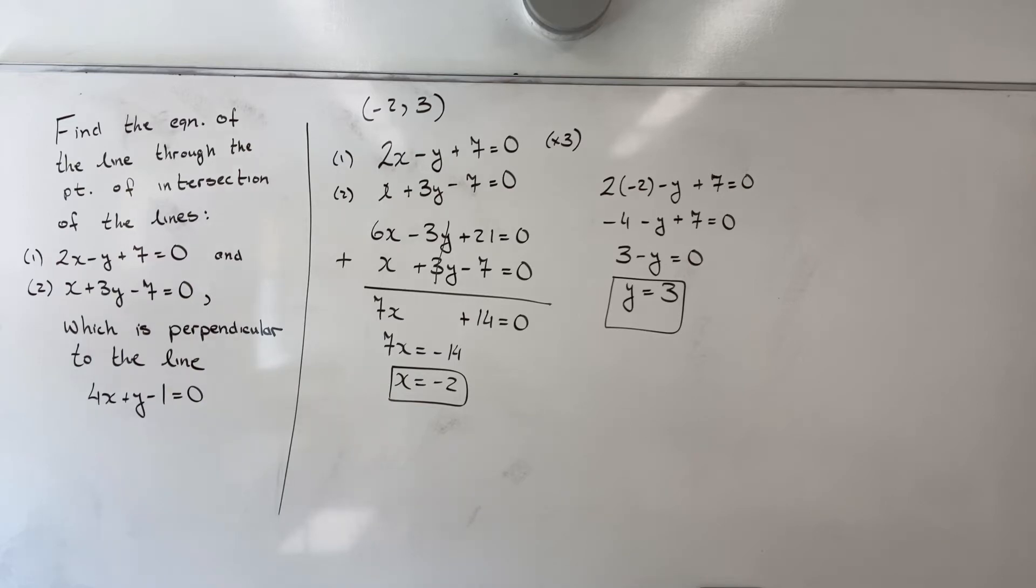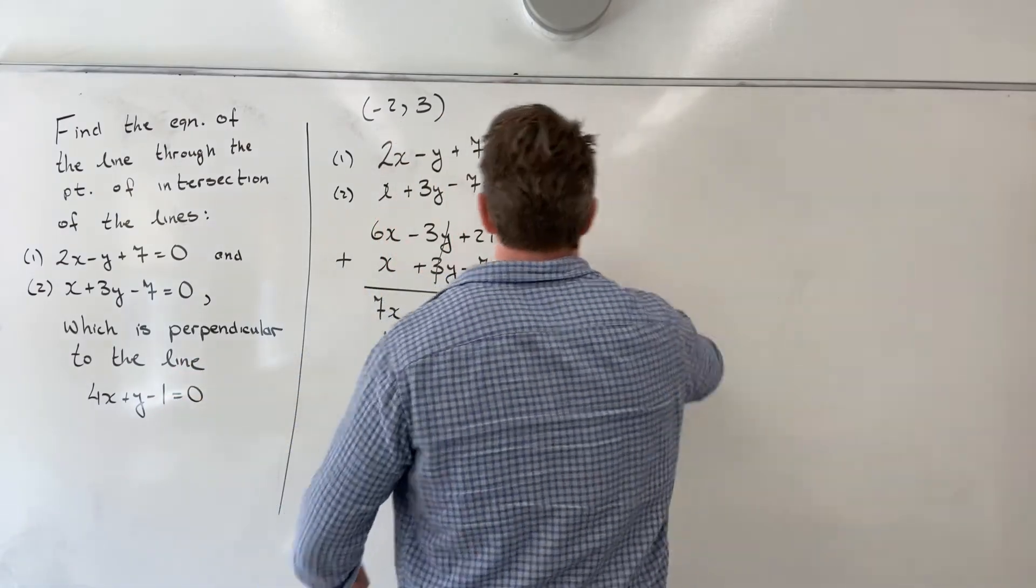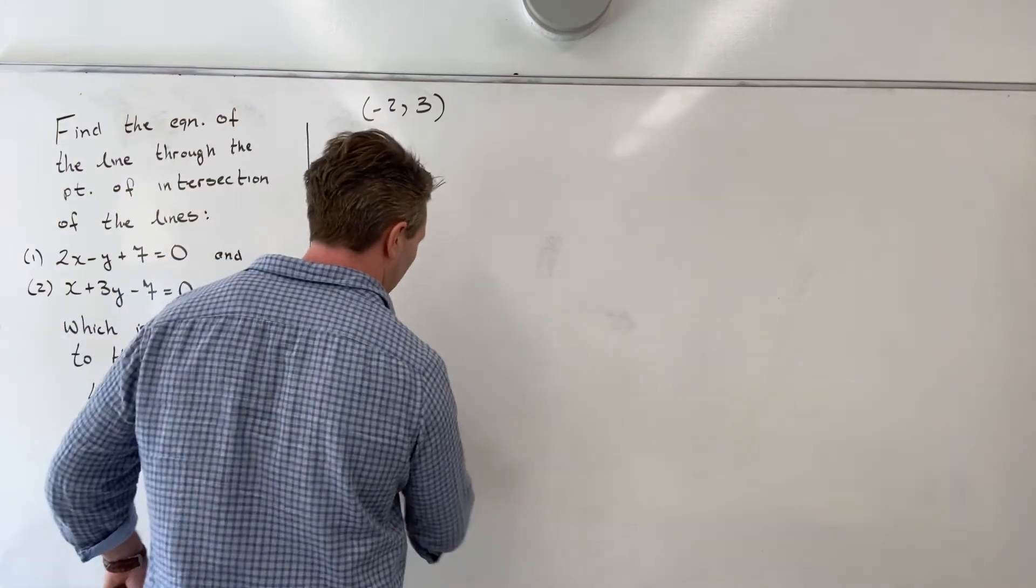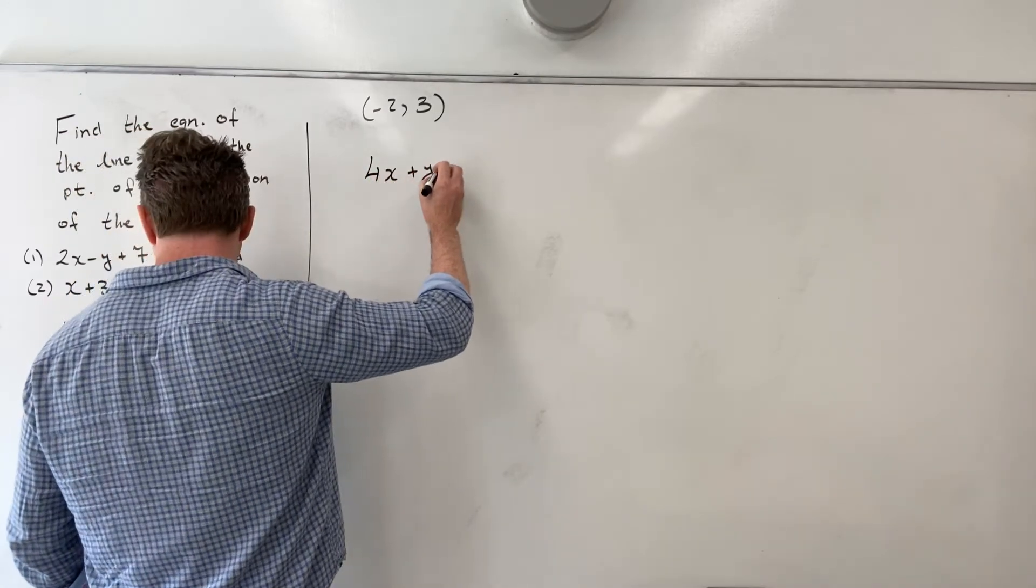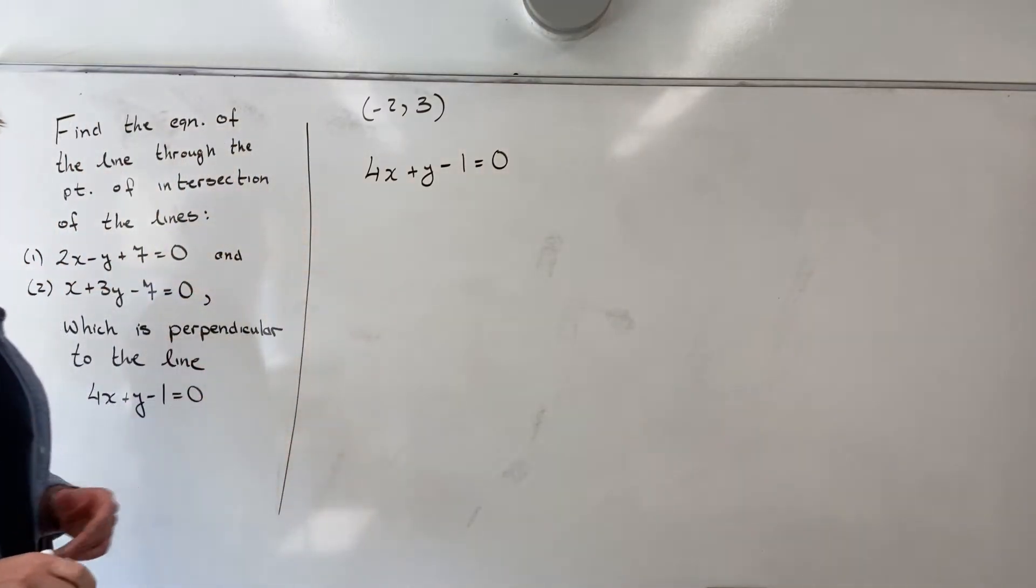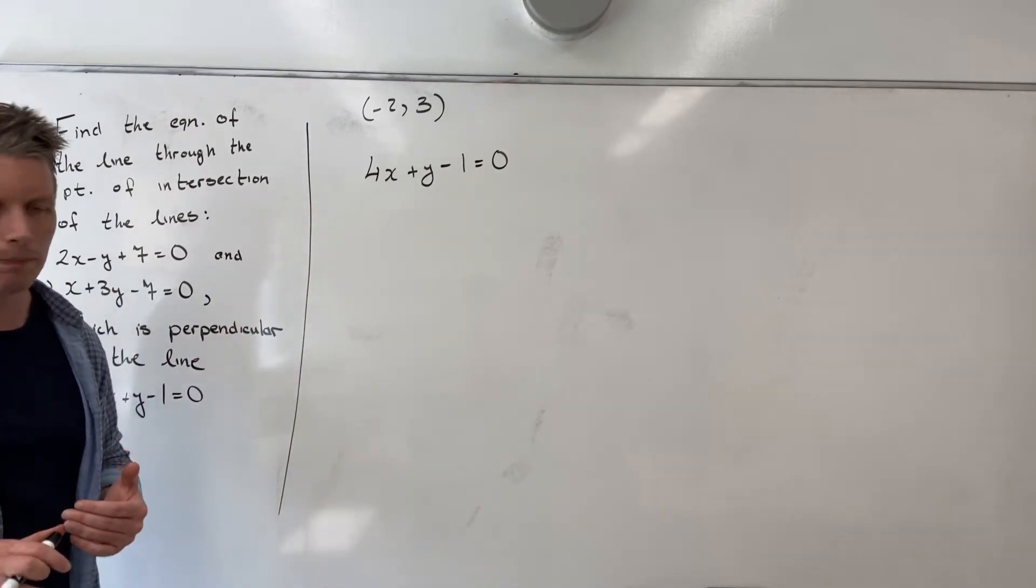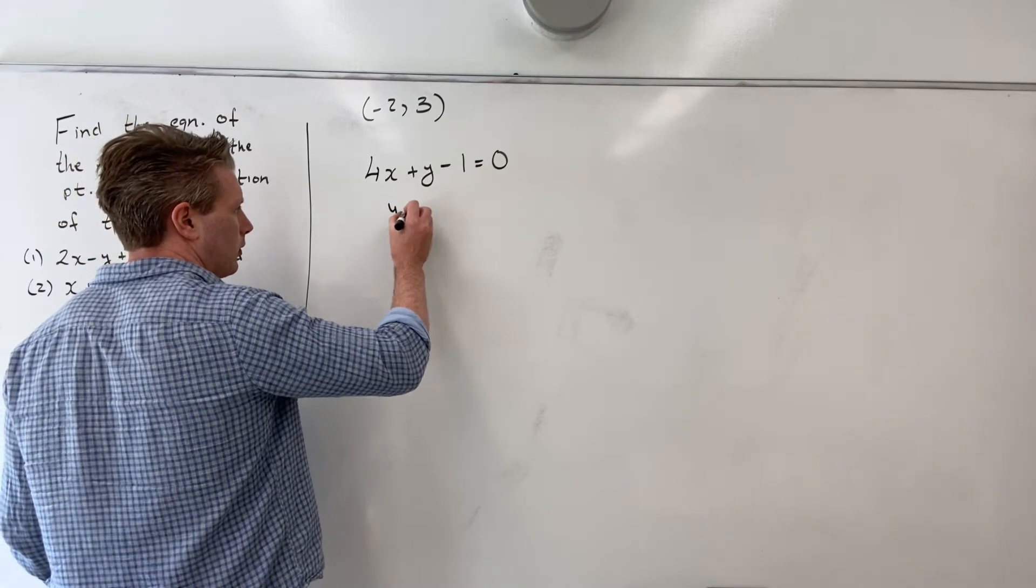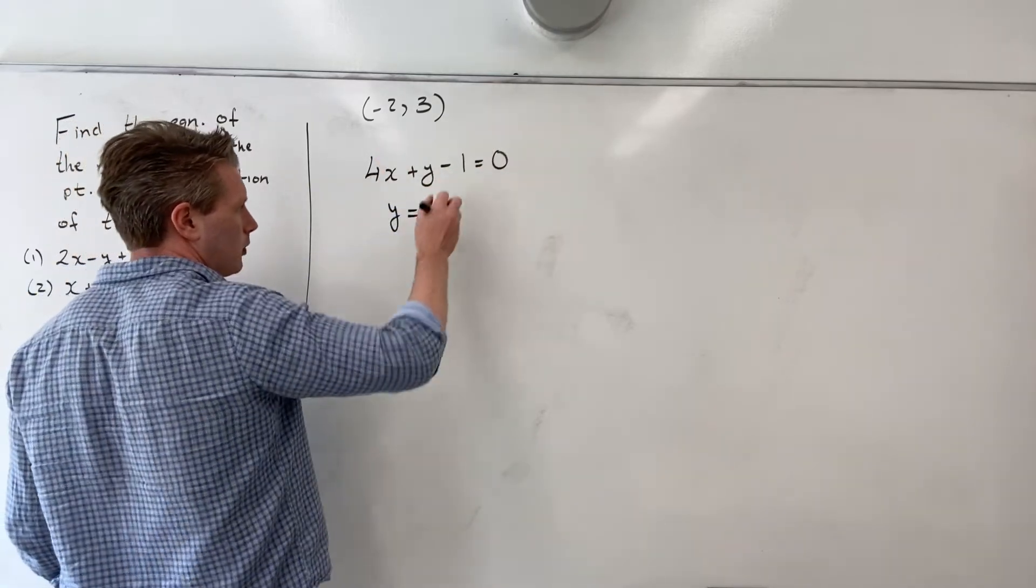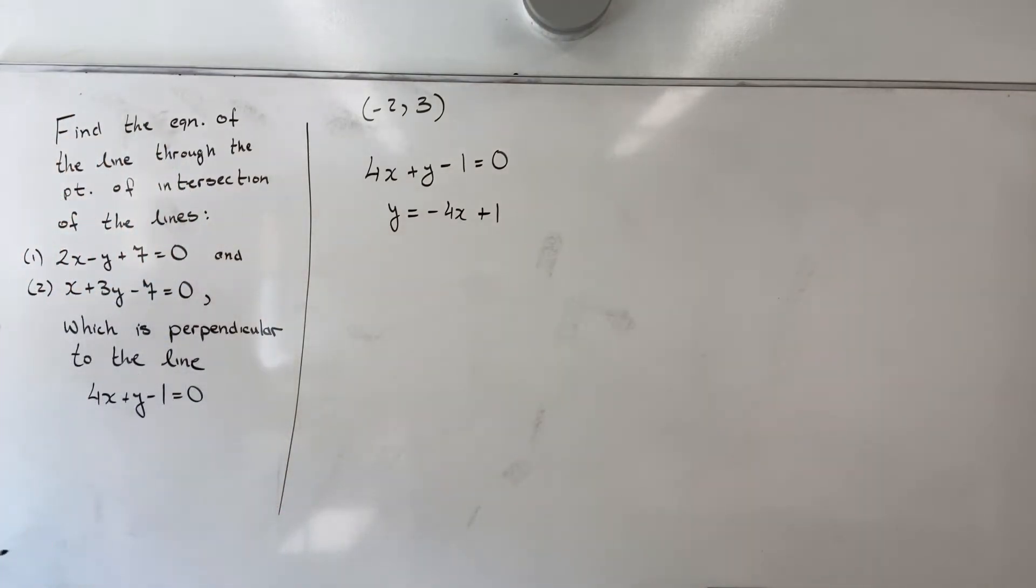Okay, so now I want to find the slope of the line that I want, and I know that it is perpendicular to this line. So let me go through how I find first the slope of this line and then how I find perpendicular slope. So the line that I'm given is 4x plus y minus 1 equals 0. Given the equation of a line, the easiest way to find the slope of that line is to rearrange my equation into slope-intercept form. To do that, I want y by itself, everything else on the right-hand side. I already have y here, so I'm going to keep y on the left. My 4x will go to the other side, that's minus 4x. My negative 1, I'll add to the other side, that's plus 1.